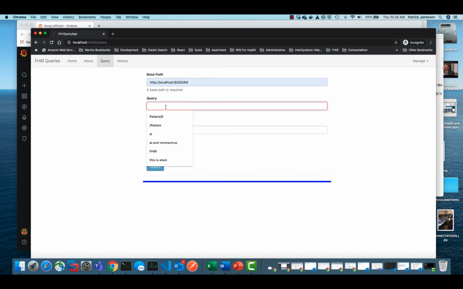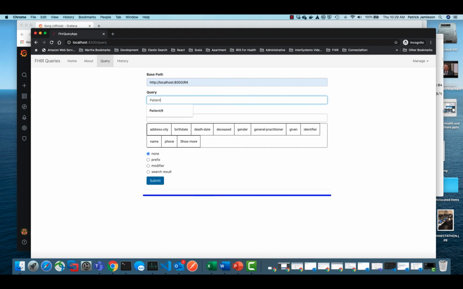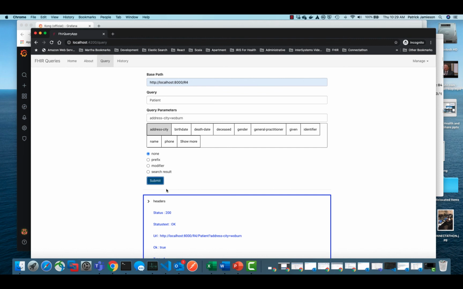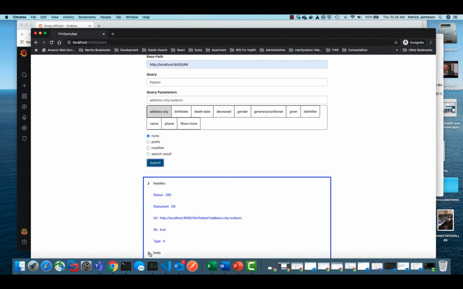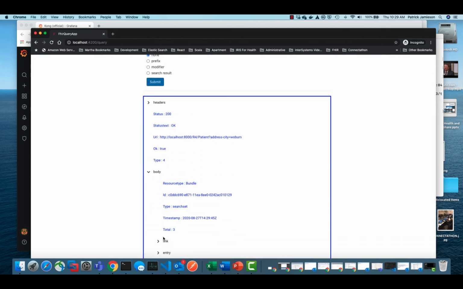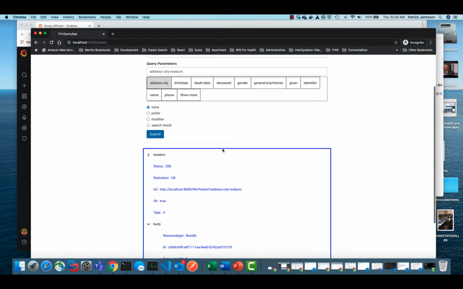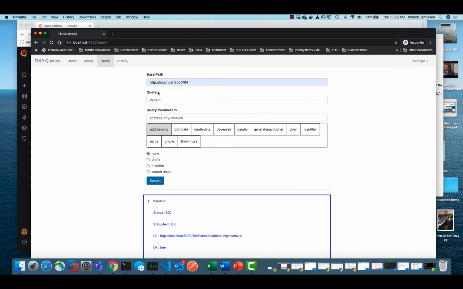In this case, I'm going to do a patient query by address city, and I'll do Woburn here. If we submit that, we get a query back, and there's a total of 3 patients in this bundle.